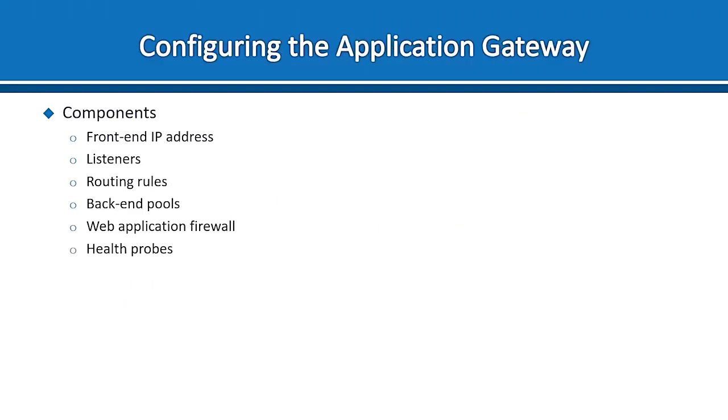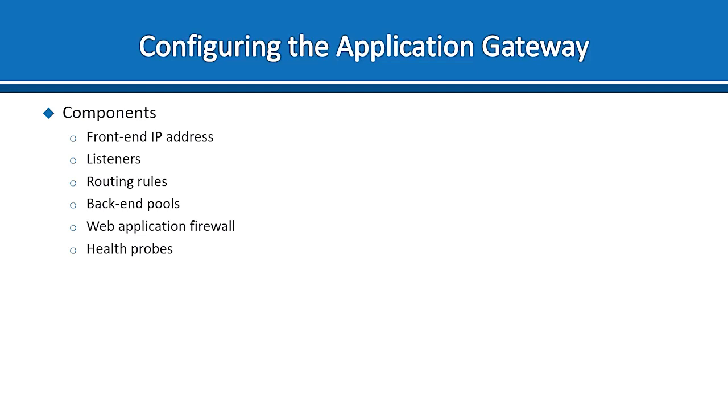The components for the application gateway: the front-end IP address, the public IP that everybody's going to connect to. You can have a private IP as well. You can also have both, but you can't have more than one public and one private on the gateway. The listener is just that component that is listening for traffic on a particular protocol, port, IP address combination. It can be basic or multi-site. So basic listeners only route a request based on the path and the URL, and the multi-site would use the host name. So that goes back to our routing methods.